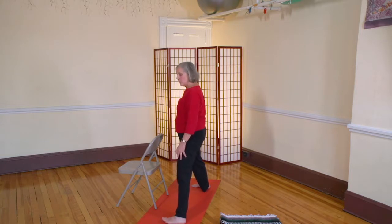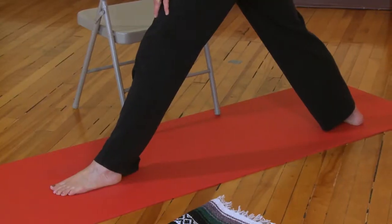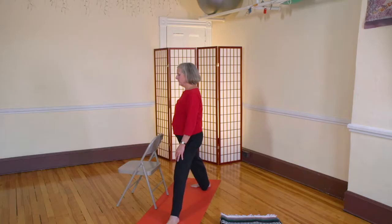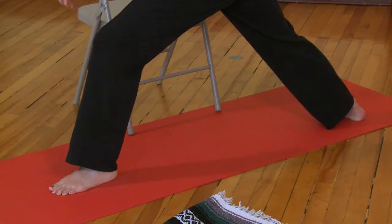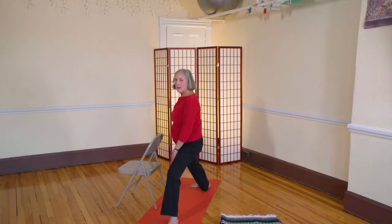When we're ready for the pose, turn your foot towards the front of the mat. Back foot is parallel to the back of the mat or at a 45-degree angle. I'm going to bend my front knee. Center line, stay center. Bend the knee, make sure it's right over your ankle. Come into your thighs, hug your thighs into the bone. All of the difficulty or the challenge of this pose is in your legs.